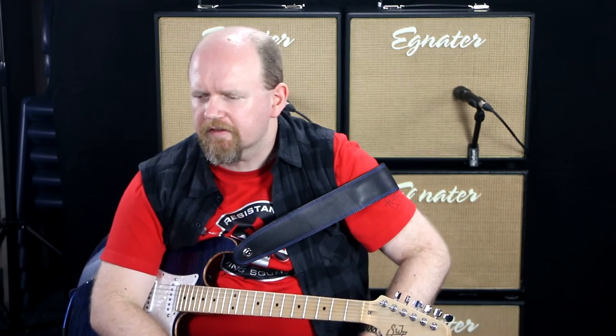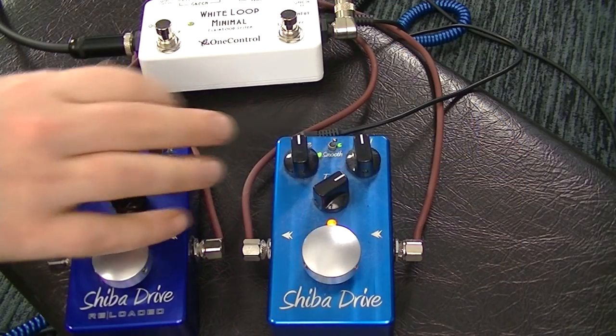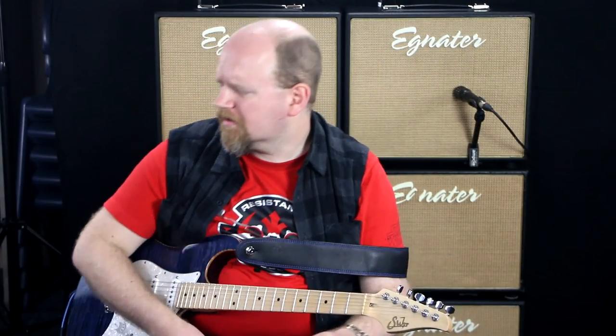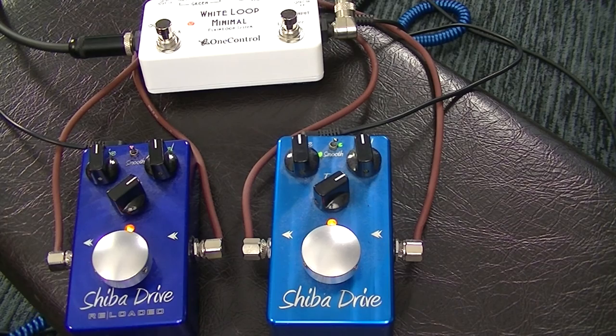I just experimented with flicking the smooth switch to the right. Let's do that as well to the left. Doesn't do a huge amount. Definitely I prefer the reloaded in the middle and the stock Shiba on the right. They're different pedals. You can't go wrong with either of them, but they are different pedals. So try them, see which one suits your amp best.